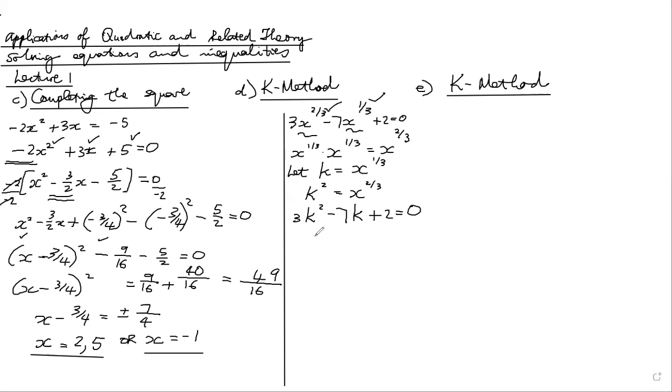All right, now we're going to factorize. So that will give us 3k in the first bracket times k in the second bracket. That will indeed give us 3k times k is 3k squared. Now we're looking for a plus 2. And noticing we've got a negative 7 as a middle term, plus 2 can be obtained by multiplying minus 2 and minus 1. Minus 2 times minus 1 is plus 2. And the middle term, negative 2k, negative 3k, that's negative 5k.